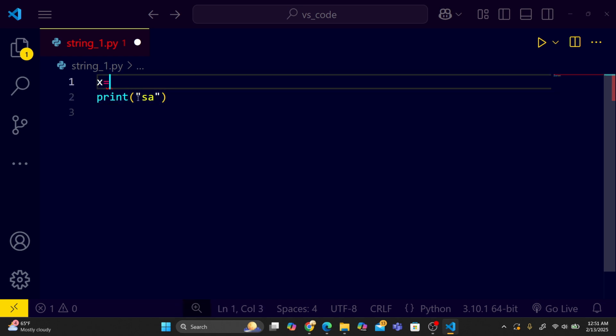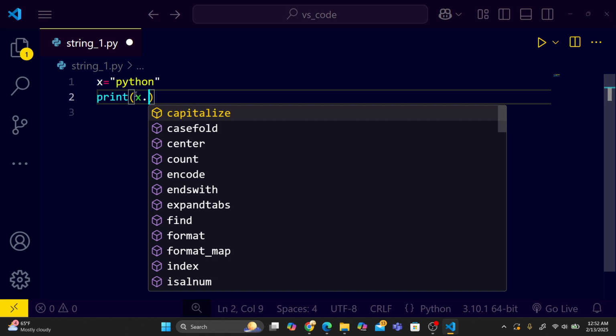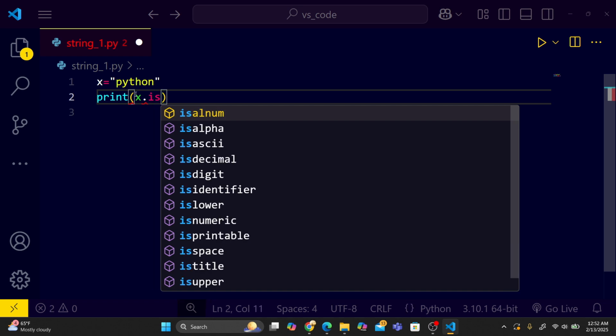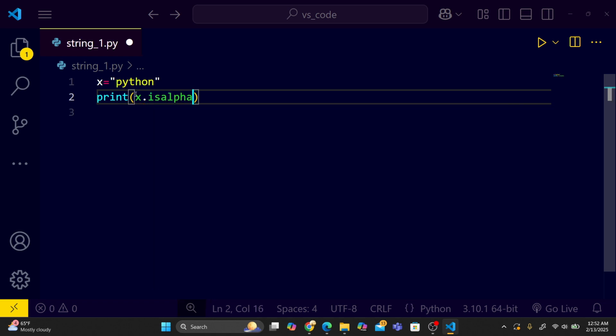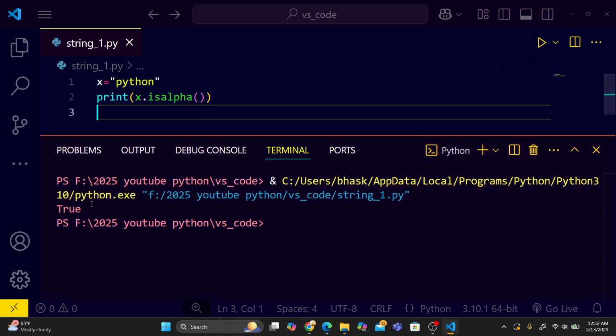So here I create the variable Python, and now pass the variable, then type dot isalpha and call, it will return a boolean value. Now it is true because it is alphabetic.